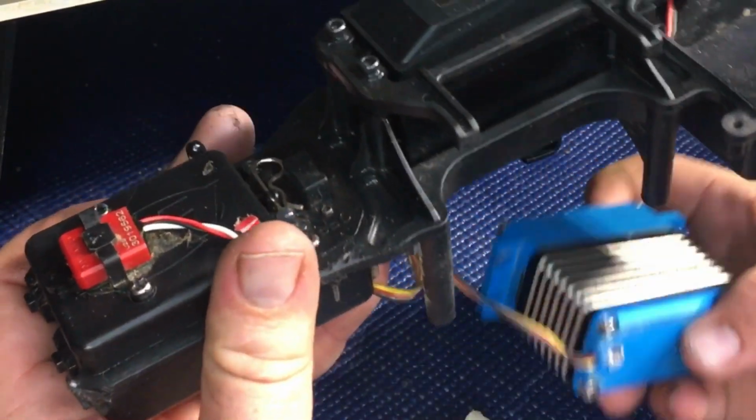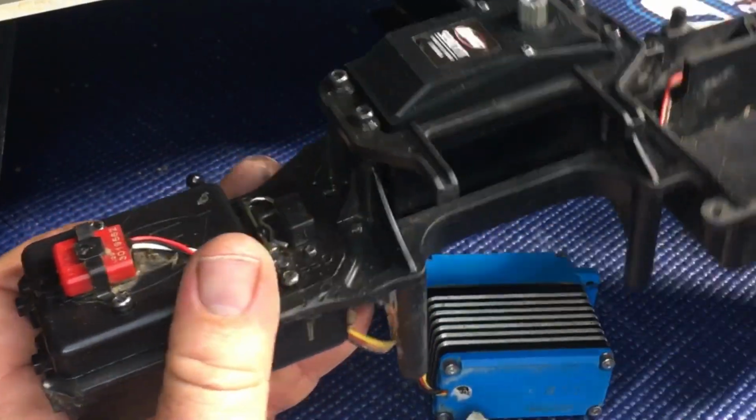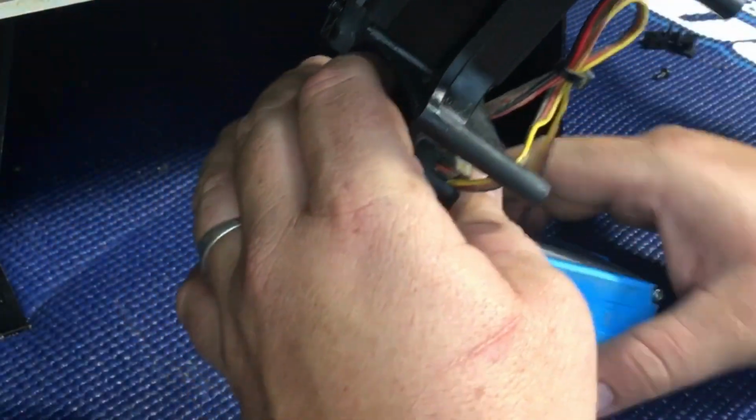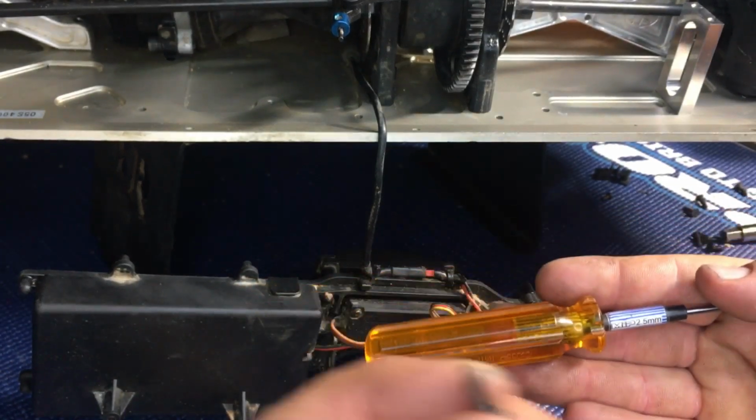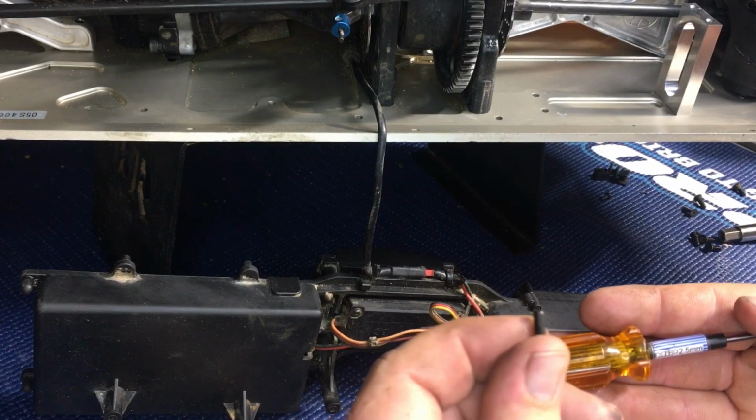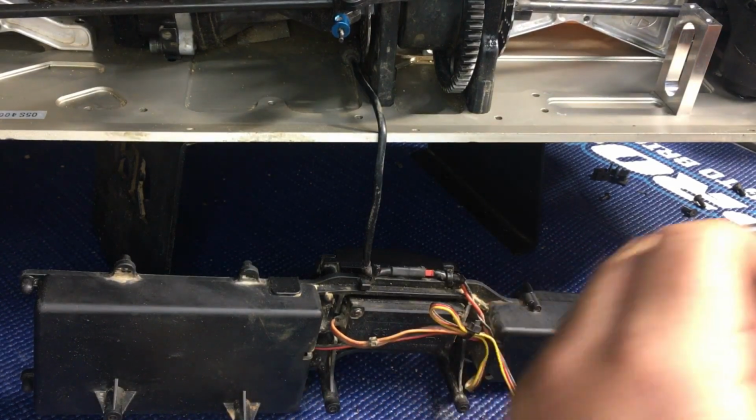And now we could install our new mounts for our servo. We will now take our 2.5mm hex driver and the factory hardware that was underneath and install it onto the new brackets.